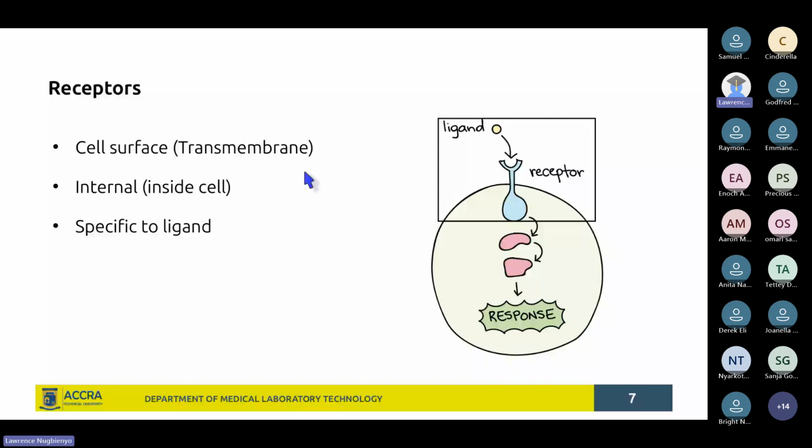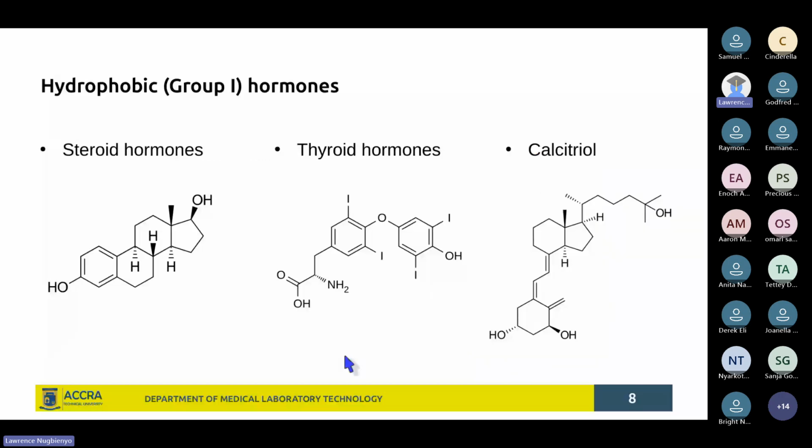Okay, that's also established. Now we can go into classification of the hormones, and that is going to help us to understand the behavior or the mechanism of action by which the hormones act. The first class of the hormones we are looking at is hydrophobic, which we also refer to as group 1 hormones. And that should quickly tell you, okay, we can do this group 1, group 2. The group 2 will be hydrophilic. If it's not hydrophobic, it will be hydrophilic. So we'll come to the hydrophilic, which will be group 2.